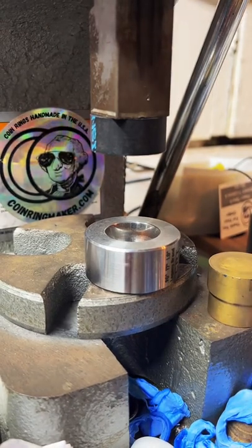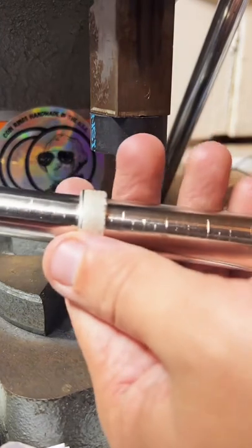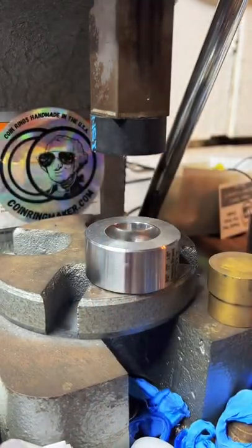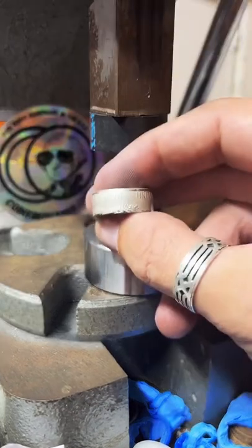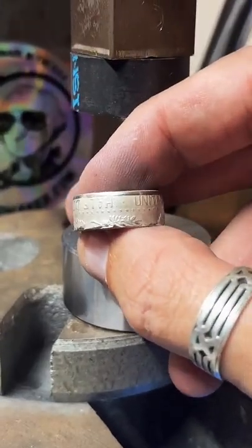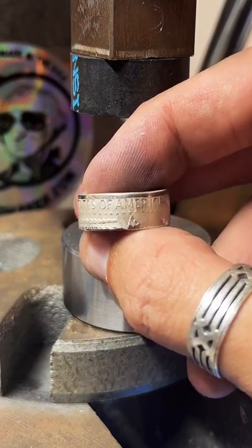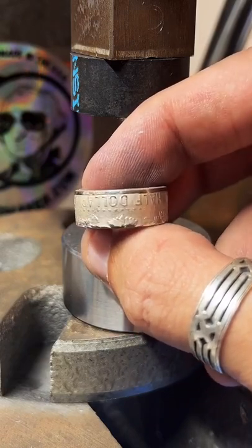Bought mine from another source and it looks okay, but not like yours. Well, man, everybody does this a little differently. That's one thing I really like about coin ring making, is even if you have the same tools, similar process, you can end up with very different rings. Looks good, huh?